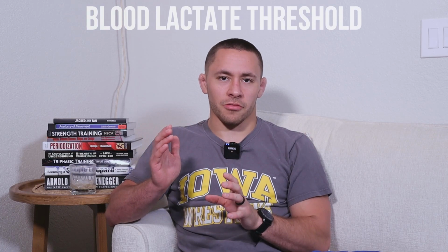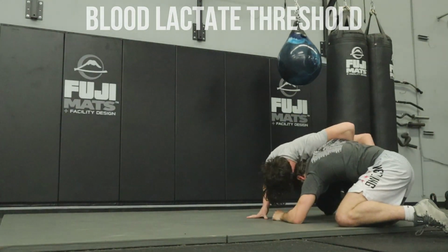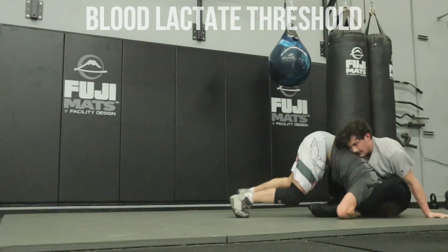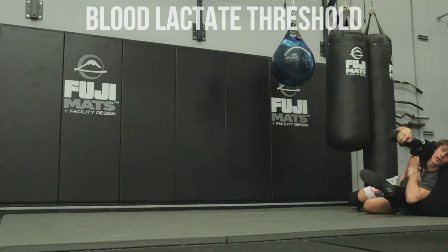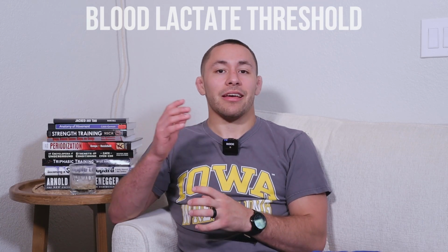Now, the next thing we need to look at is blood lactate threshold. That's a lot of fancy terms that I'm throwing at you. But basically, blood lactate threshold is your ability to sustain a really high pace in a wrestling match without crashing and burning or hitting that red line. The faster pace that you can push for longer periods of time without getting tired, you are gonna win so many matches by dragging your opponents into that deep water. By the time your opponents hit that red line, it's gonna feel like you're not even that tired. You're still able to work and move at a really fast pace without getting tired, without burning out, without hitting that red line.